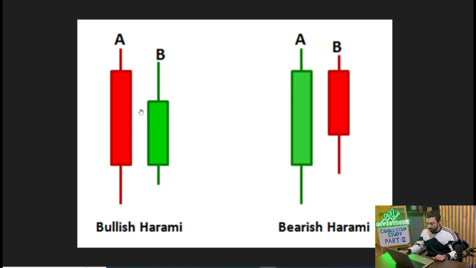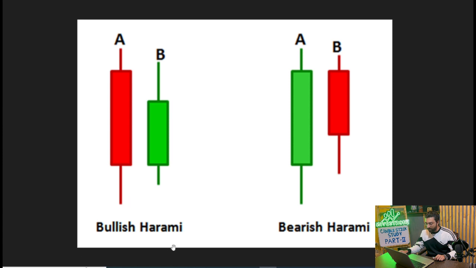When you see this type of pattern, there is a mother candle which is bearish and the second one is a bullish candle, a baby candle. The baby candle will be smaller than the bearish candle. There will be some other candles forming after this baby candle, which will tell us that the trend will reverse and the market will go up. We will see the example in the live chart now.